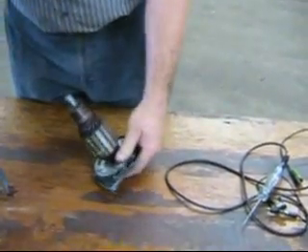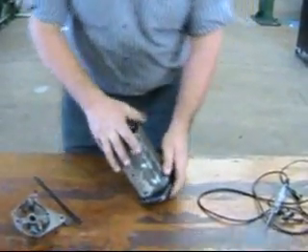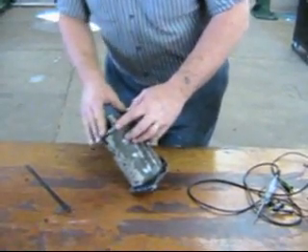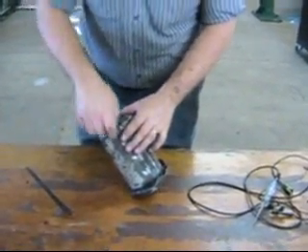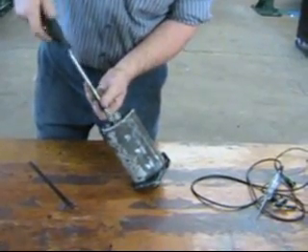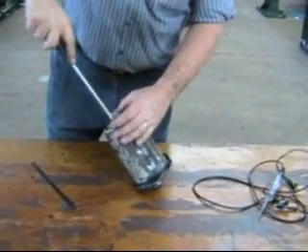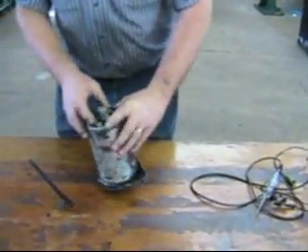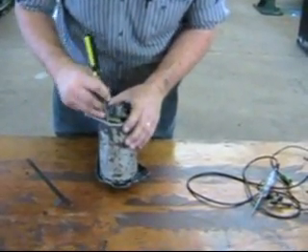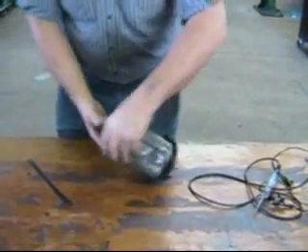Let's put this guy back together. We've got alignment pins on the side that we need to get lined up correctly. I'll just put one screw in here to hold it snugly enough. Remember that the bushings in the rear are oil-light bushings, and you should soak them in oil for a couple of days before fitting. We push the brushes up out of the way, then seat them once the armature is in.